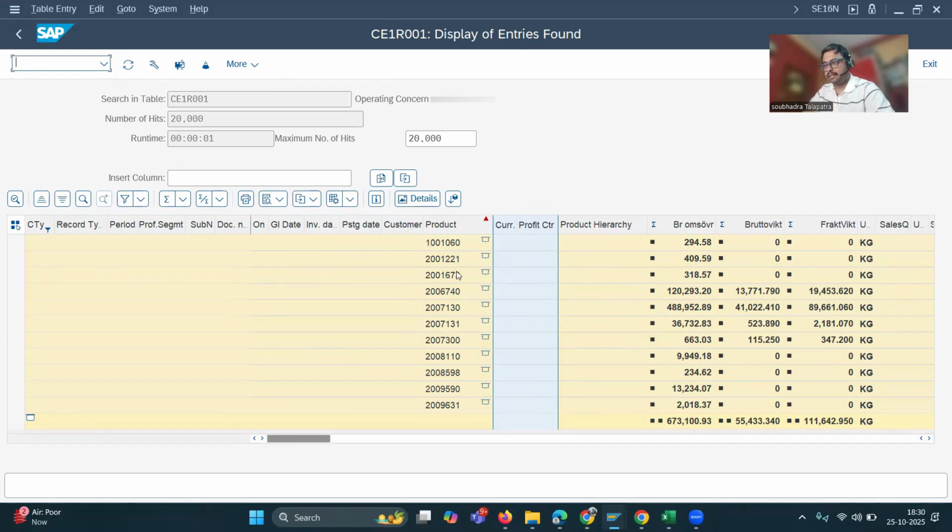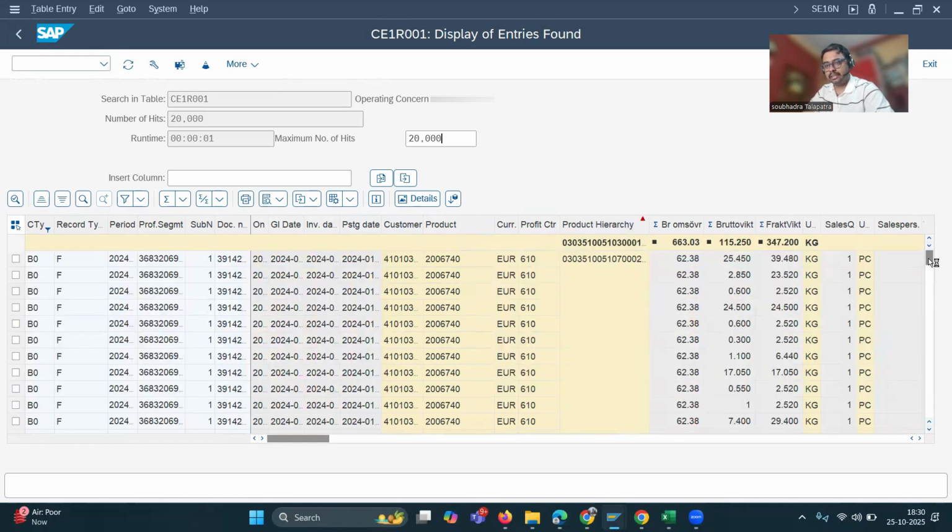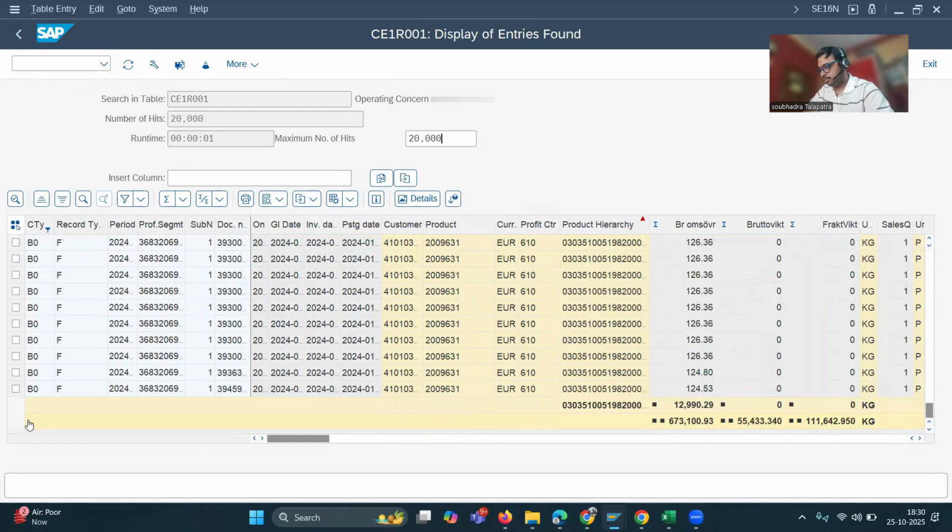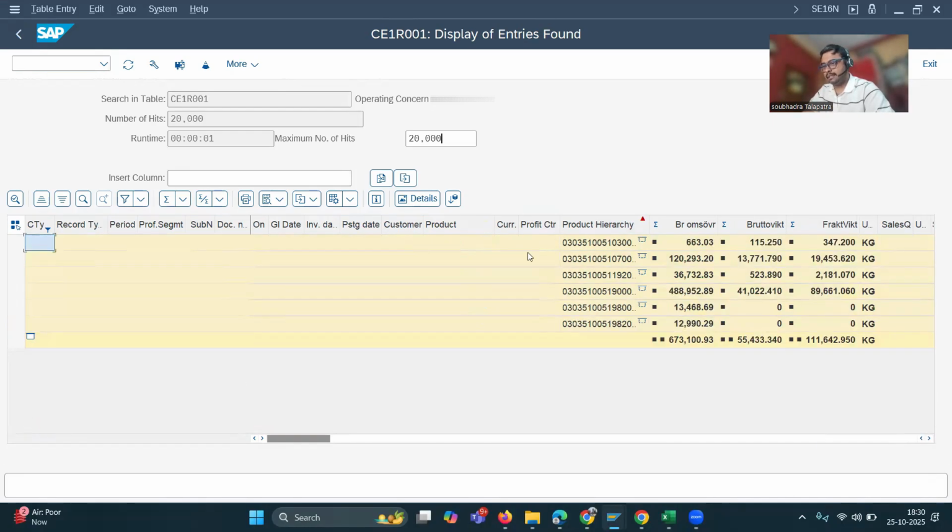Here we can see product-wise net sales. At the same time, if I want to do it at product hierarchy level, I can select and put a subtotal at product hierarchy level. These are the different product hierarchies. If I scroll down, I can see this one is the most ordered product hierarchy.